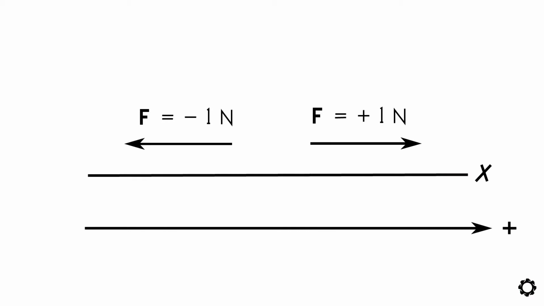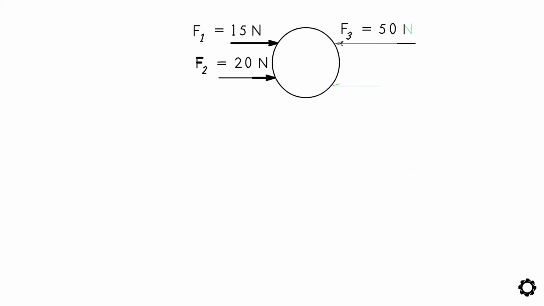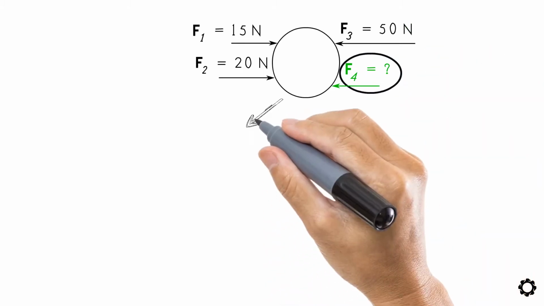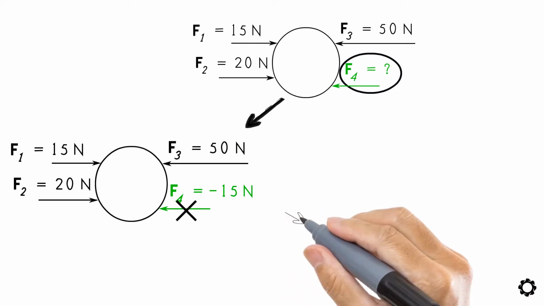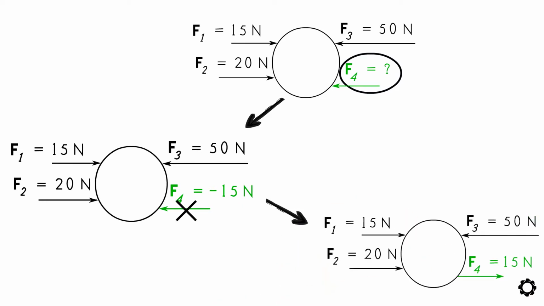One additional thing should be mentioned. If you are solving for an unknown magnitude of the force and the solution yields a negative result, then this means that the force was labeled with the wrong direction on the free body diagram, and the direction should be reversed. And that's it. That is the procedure in a nutshell.